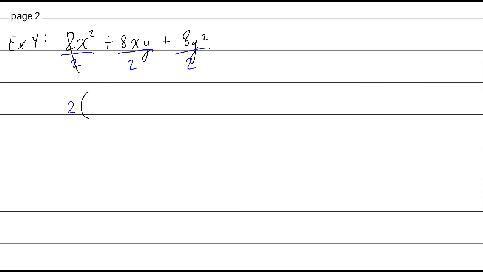If I divide that, I'm left with x squared. If I divide that, I'm left with a 4 for y. Divide that, I'm left with a 4y squared. Okay, back to the world of perfect square trinomials. Focusing on this piece right here. So x squared, what's being squared there? That's an x. 4y squared, what's being squared there is a 2y.